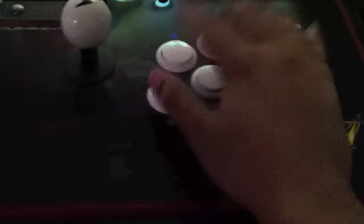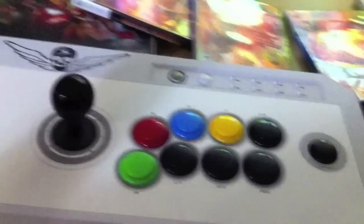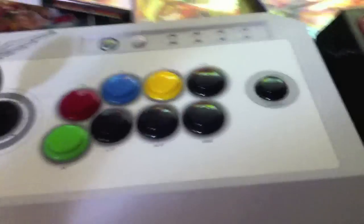Another great thing about this stick is the placement of the start button. You'll be playing Street Fighter on, say, your Tournament Edition, and you're like, where's the start button? Is there no start button? No, it's located on the front, which is ridiculous. Gotta move my hand all the way up, press start for the next round. But on a Hori stick, beat the crap out of someone, bing bang boom, press start, next round.